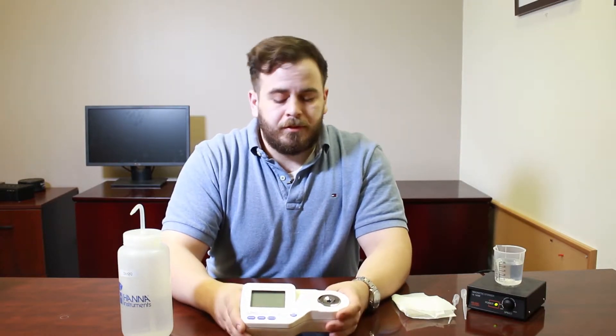When doing a refractive index measurement for salinity, one of the most important things is automatic temperature compensation, or ATC. This is because as water heats up or cools down, the ions in the water will move faster or slower, giving you a different refractive index value. A lot of optical refractometers used in the aquarium hobby have a very narrow temperature compensation range — usually around 78 to 80 degrees — which matches most saltwater aquariums but can't vary too much.